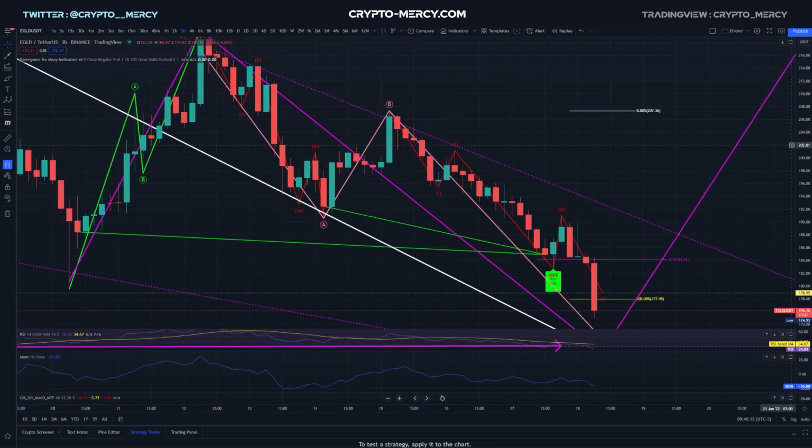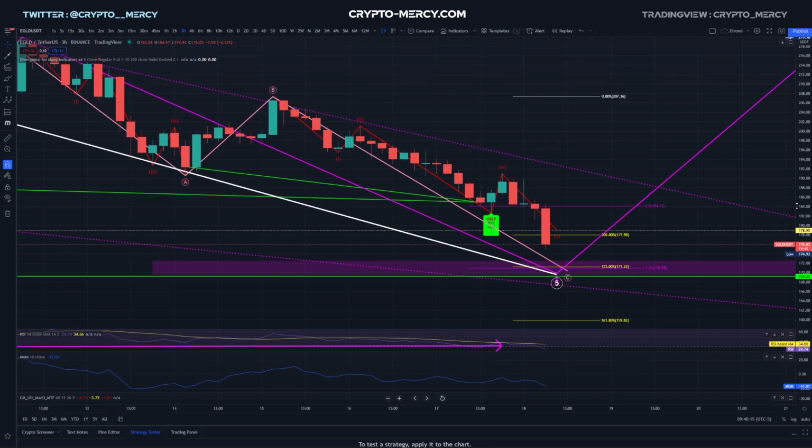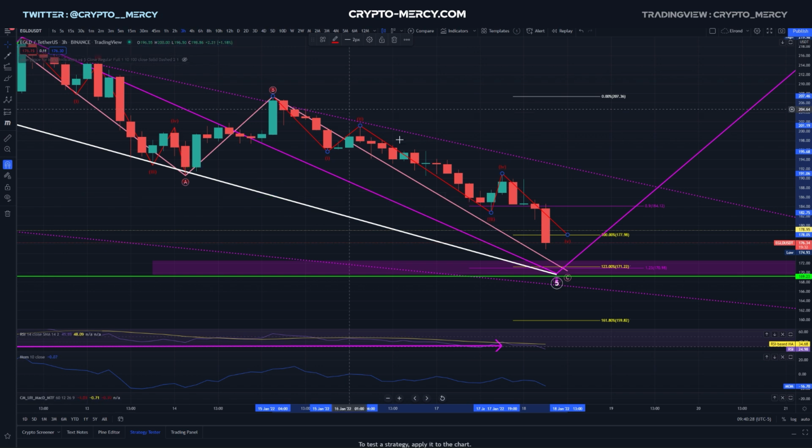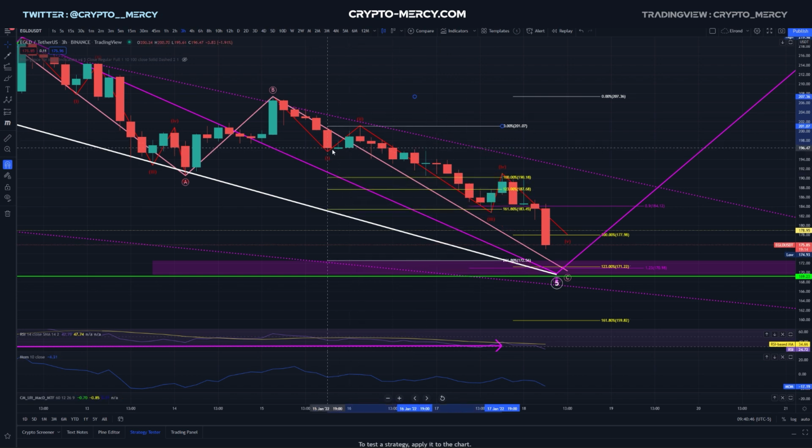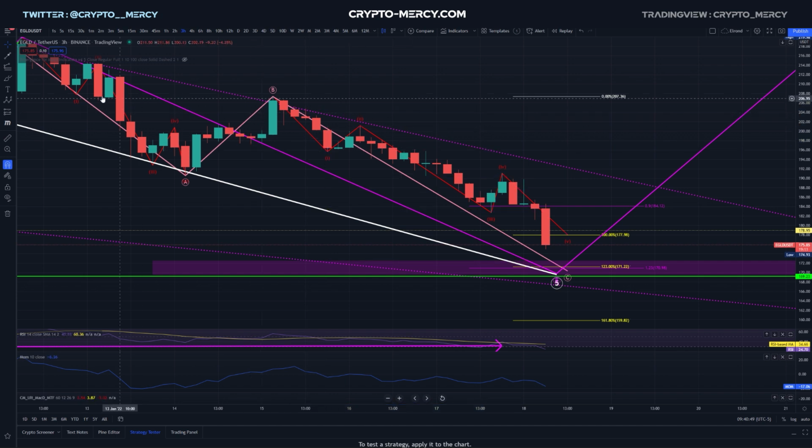Now, if we really want to get some details on this subcount right here, we have a very nice impulse down in red, and we would like to figure out the most probable targets of this wave 5. First, we need to figure out if this wave 3 had reached more than 161.8. Let's do that. And you can see that very, very close, but I will give it to them because, you know, we used to grab the candle close, and for me, it reached at least the 161.8.